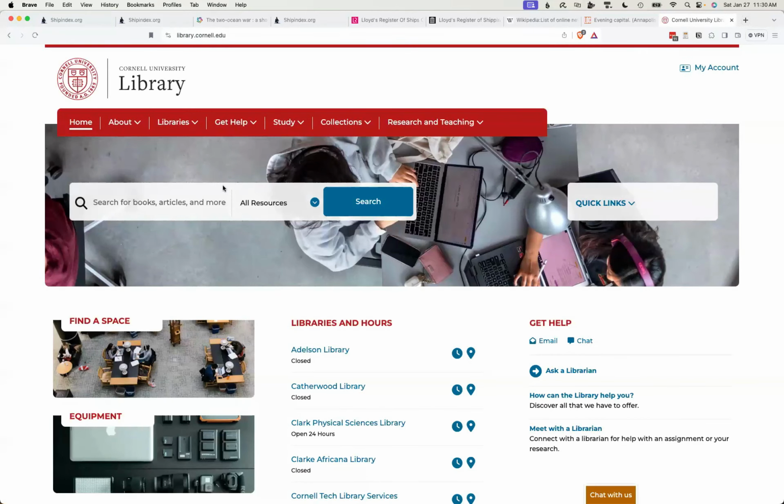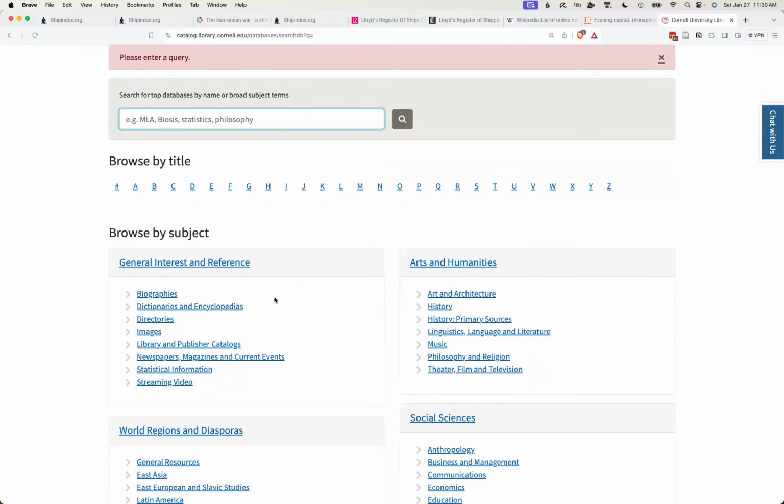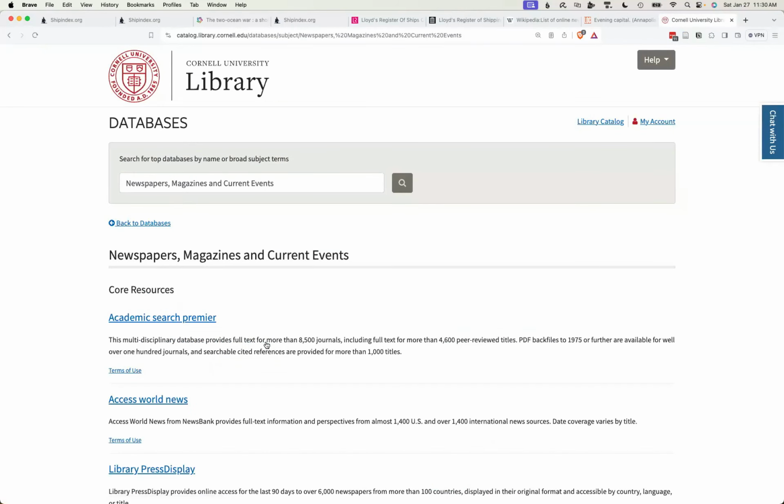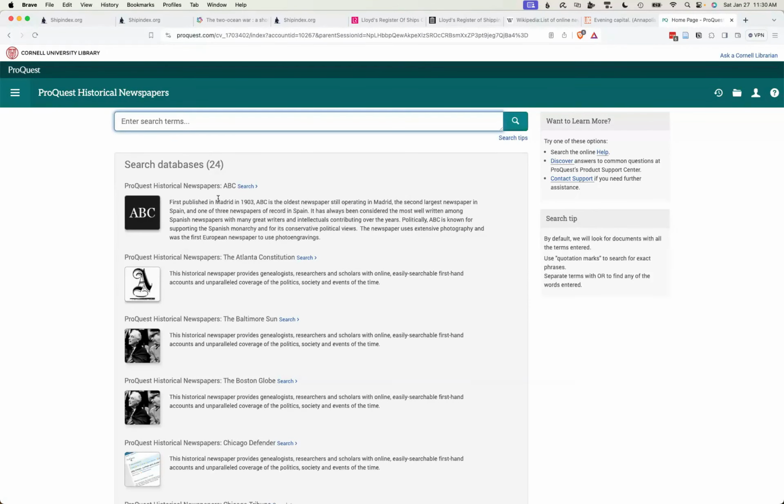And now I'm going to shift gears slightly, and I want to be really clear about what I'm accessing and what I am not accessing. So everything I've looked at so far, the Chronicling America page, is freely available to everyone, to anyone around the world. I'm going to go into databases here at Cornell and find a list of newspapers. Libraries pay a lot of money every year for access to electronic databases. So they have to limit their access to people who are affiliated with the institution. Of course, I am affiliated with Cornell. I'm a librarian there. I'm employed there. And so I can get in and use this database.